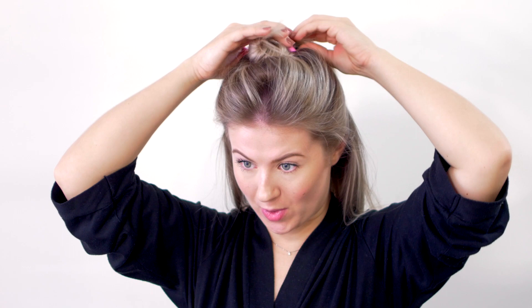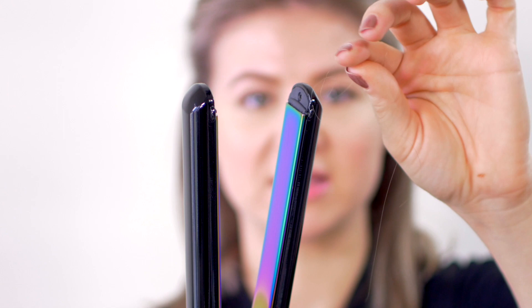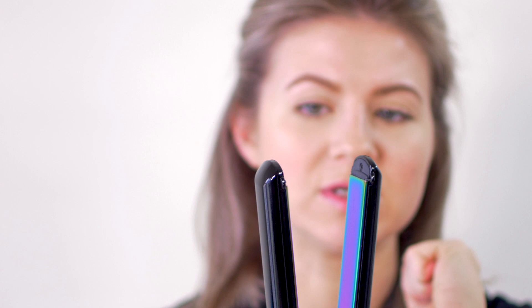I'm going to section off my hair. I want to create waves, but also quickly straighten some sections to see how well the straightener portion works. I don't really straighten my hair much ever since I started using my Dyson with the different attachments. Grabbing a section from the back, bringing it down and clamping it — it's pulling my hair a little bit. Come look at this — right at the very top, the hair gets stuck at the top of the plates. There's a gap between the plates and the iron body, so be careful.